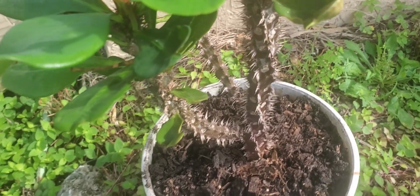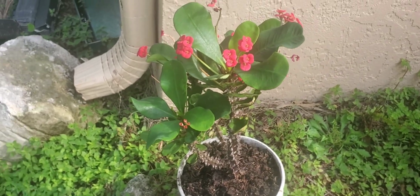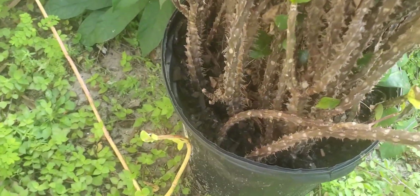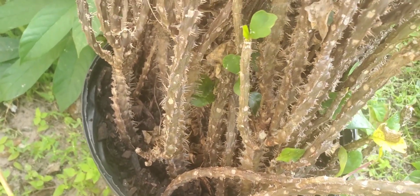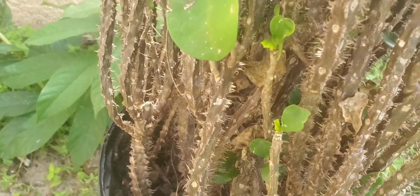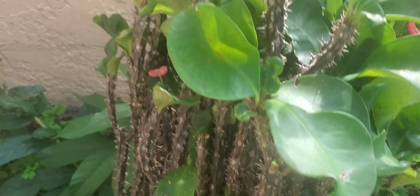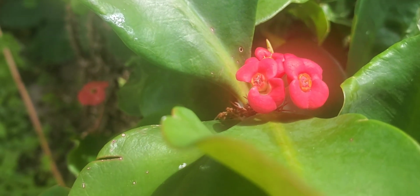I just picked it up for a few dollars, I think, at Home Depot, but it got taller, and I like it. Now, here's another one that I recently got, and it's got these long branches, big fat leaves, which is different from the other one, and it has similar flowers.